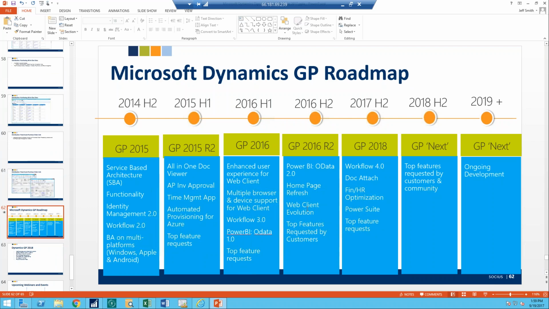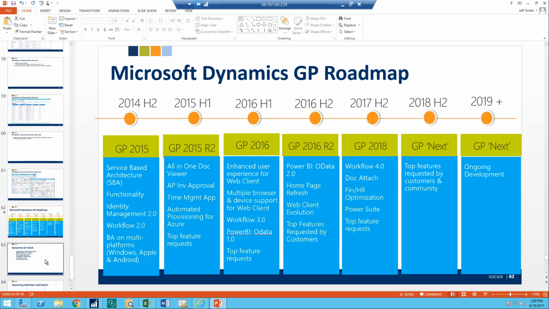One of the things I wanted to make sure you're aware of as a GP user is that there is a lot of activity still going on. Notice the function here. GP 2018 is going to be released in December of this year. Then there will be an add-on to that sometime probably about a year from there, and then another one in about a year. So the cycle today is about once a year there'll be new feature functionality.